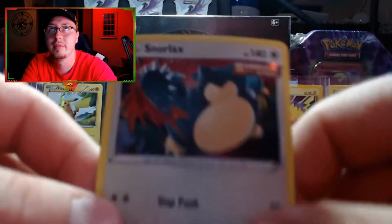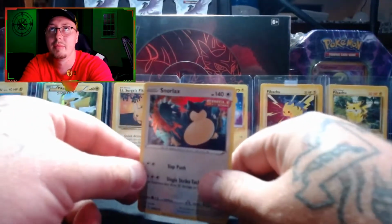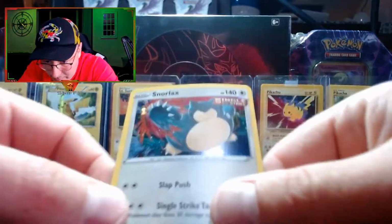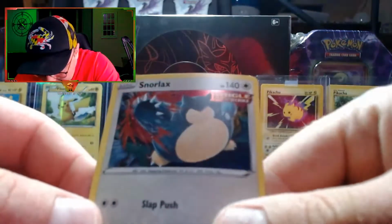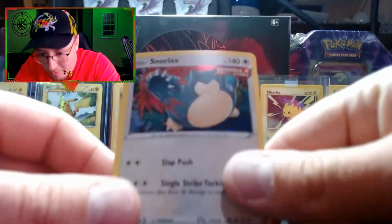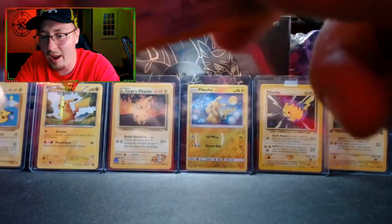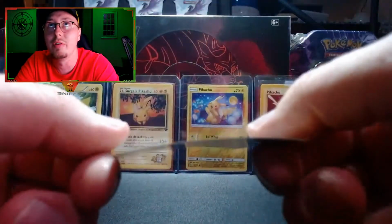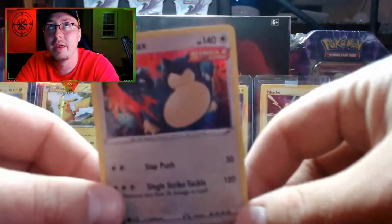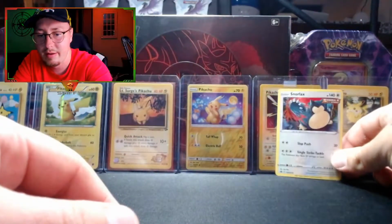Focus. Sometimes this camera gives me such a hard time focusing, dude. It's like, come on, bro. I do like this promo, though. You can't see a lot of the holo foil just because of how big Snorlax is. And the other thing I hate is how freaking bent these cards are, dude. Like, look at that. Look how bent that is. Anyways, all right, let's set that right there.